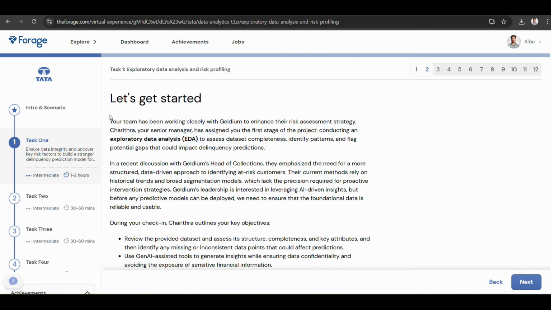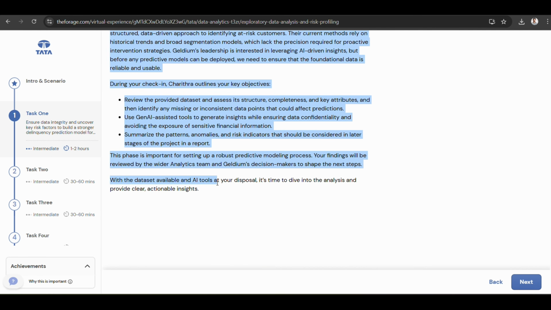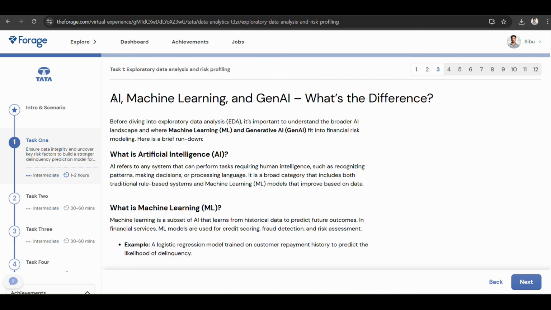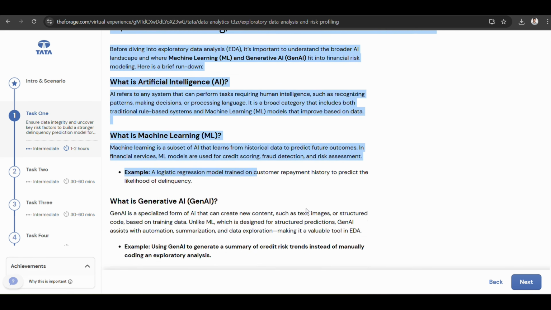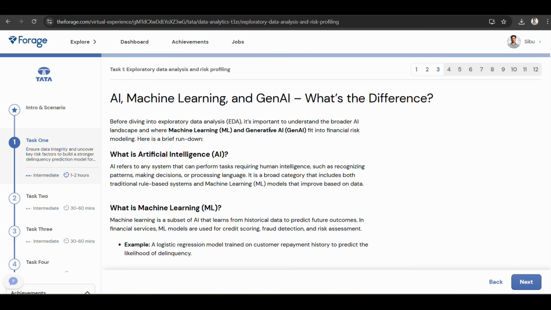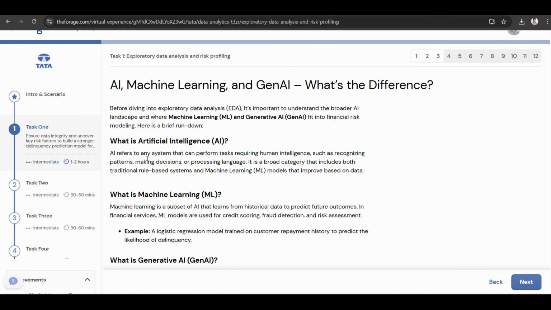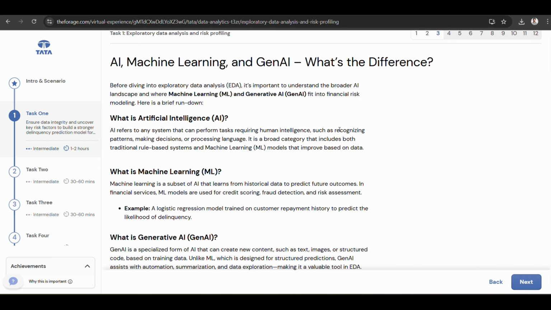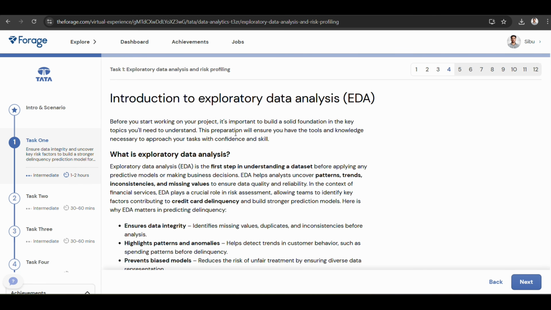You just need to read all those things by yourself, and once you read, press next, and you read this one again. AI, machine learning, GenAI, what's the difference, before exploring the data, the importance of understanding the landscape, machine learning, and what is artificial intelligence. You will learn so many things from here. Don't skip this part. These are very important parts that you are going to learn.